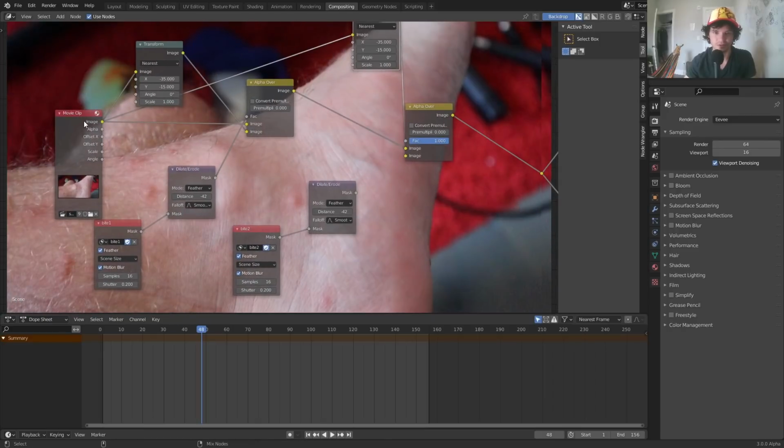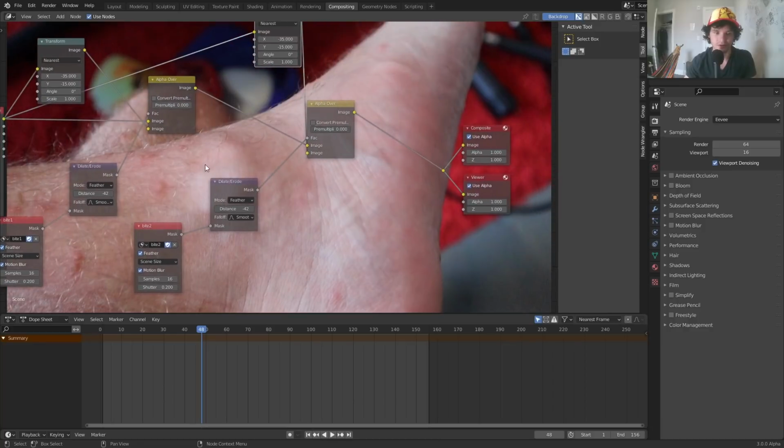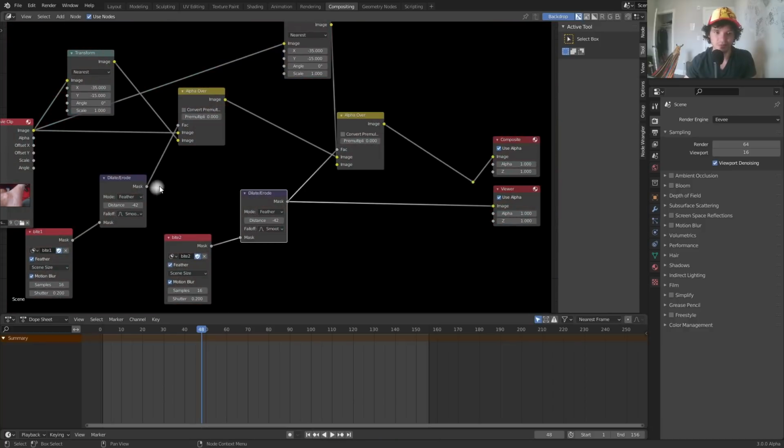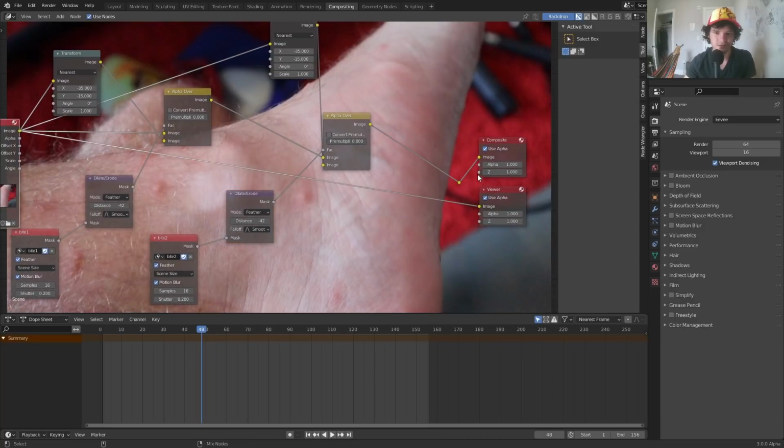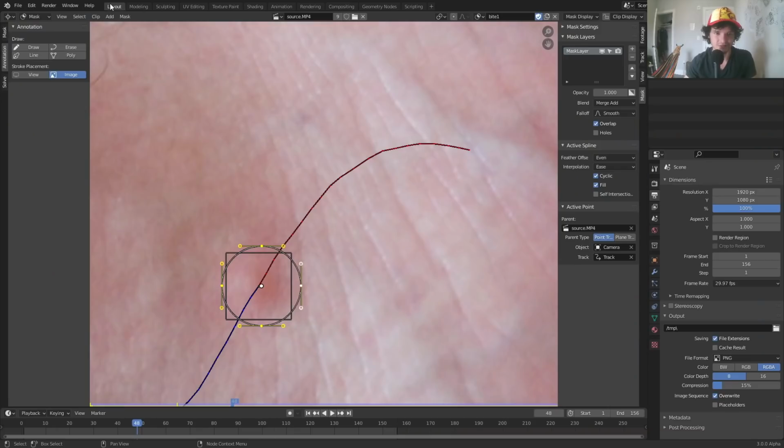And let's see, which one are we trying to isolate this time? We are isolating a bug bite over here, apparently. So let's see what that looks like. Okay, so here is the original. Here's the after. So you can see it's a bit better, but you can definitely still see the bug bite.